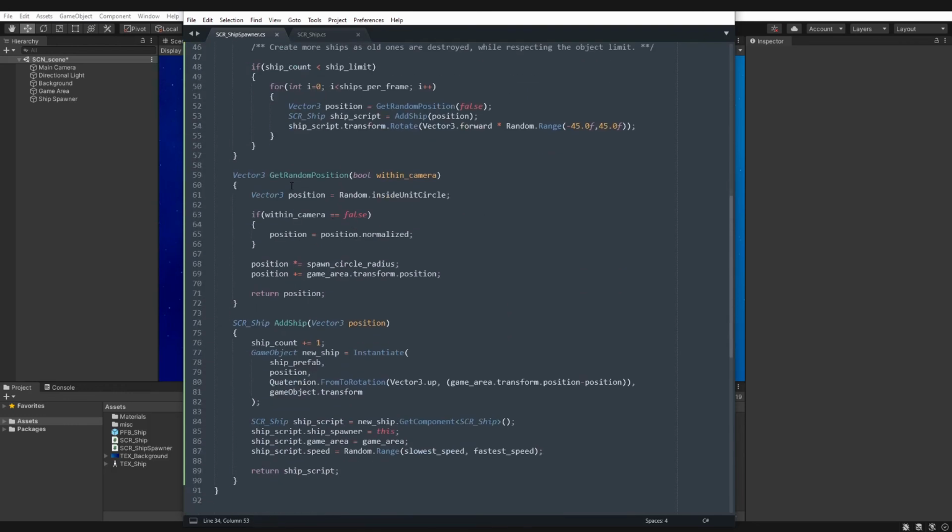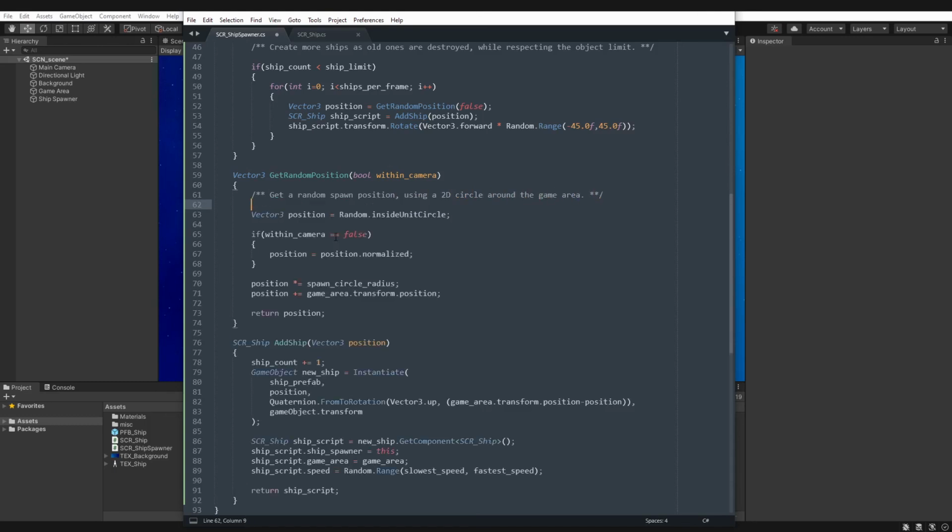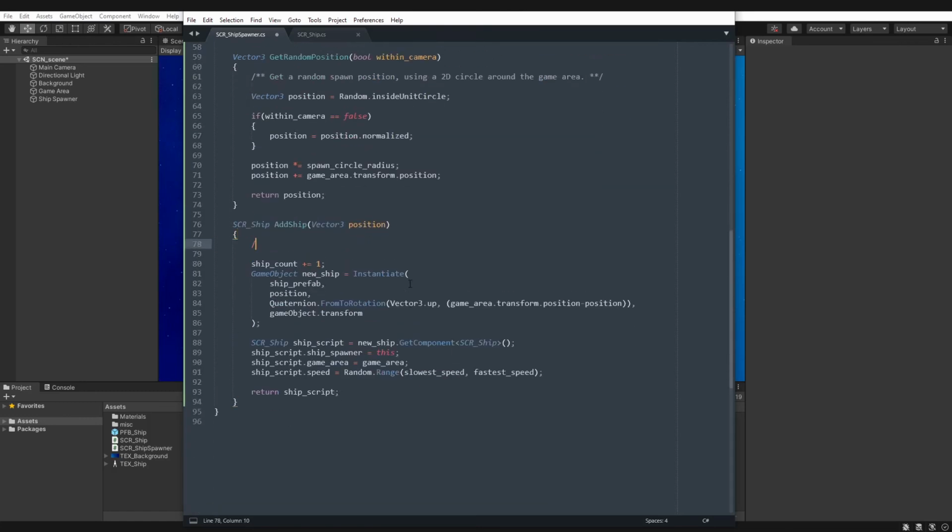Okay, next we have get random position. So this one is get a random spawn position using a 2D circle around the game area. And then finally add ship. We will say add a new ship to the game and set the basic attributes.